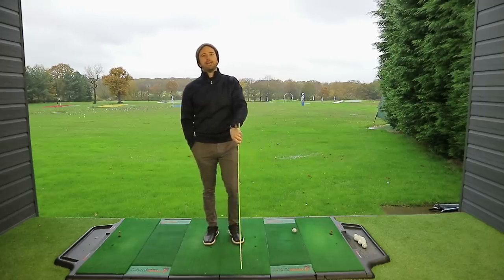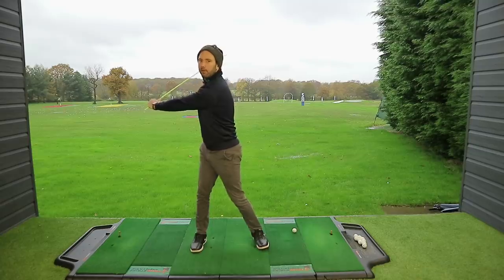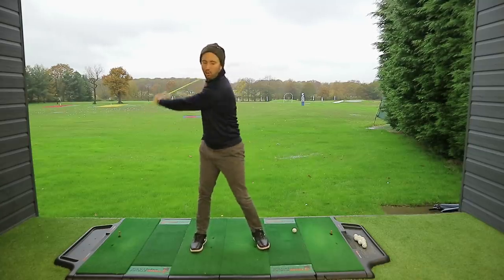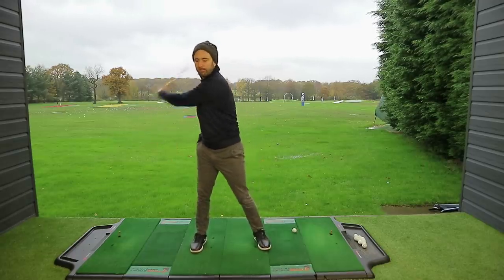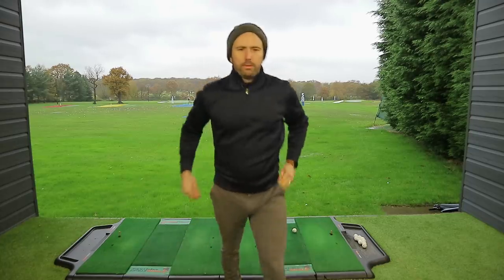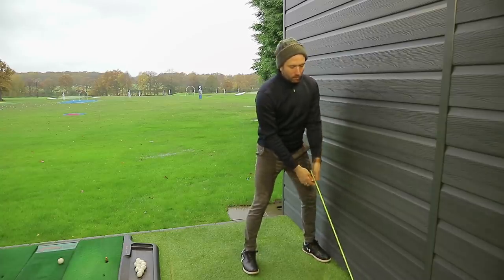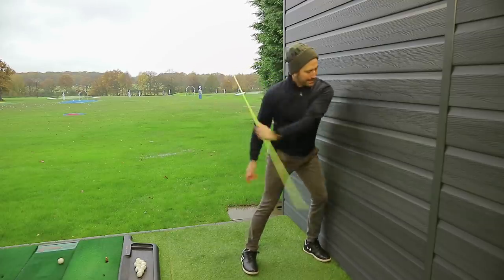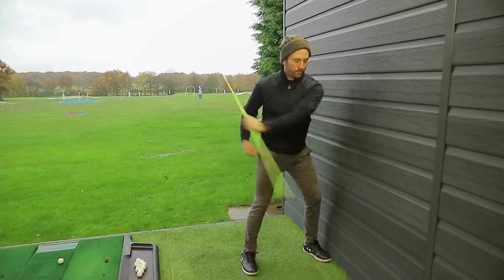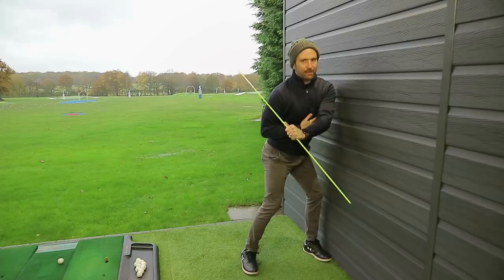The way that you swing faster is by holding on to lag for longer, and the way that you hold on to lag for longer is by rotating. If I rotate, you can see my shoulder starts to make its way back over towards my ankle line, as opposed to if I cast — you see my shoulder doesn't move. So what I would do is place your left ankle against the outer part of the wall, swing up inducing the wrist cock, and then try and rotate your shoulder in towards the wall whilst holding on to wrist cock. This is a really beneficial exercise to exaggerate the amount of upper rotation necessary, but without rotation unfortunately you will have to release.